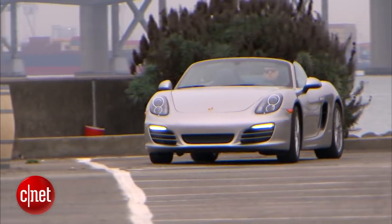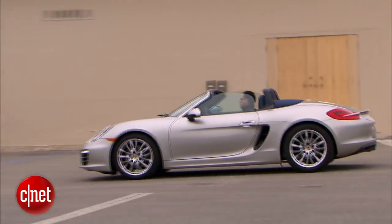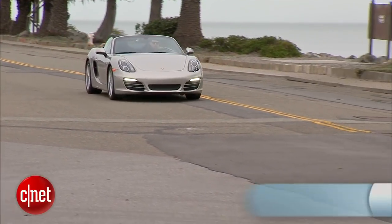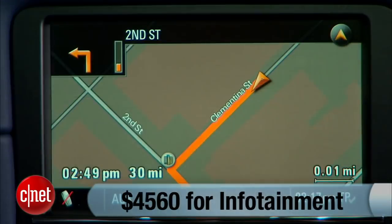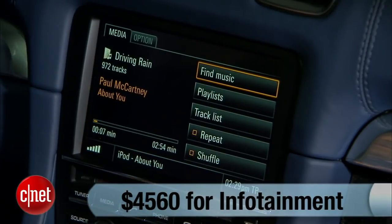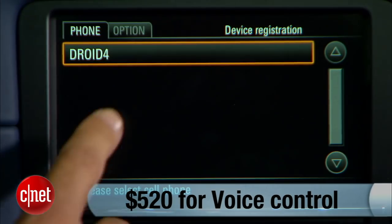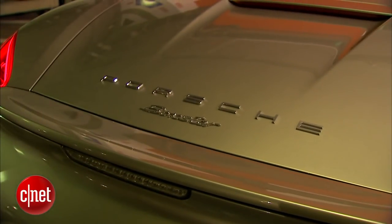Overall, I'd say this: ignore the sneers that are attendant with a Boxster. Just get in, drive one, enjoy the experience, and don't worry about what everyone's saying or thinking about you. This is a great driving car, and obviously it's your best bargain in the Porsche world. You can configure any Porsche a thousand ways, but to make it easy, let's go see a build at $55,500. The base car plus destination is $50,450. Add the infotainment package with Bose: $4,560 for touchscreen LCD navigation, Bose audio, satellite radio, and HD radio. Voice control of nav, phone, and radio functions is a paltry but à la carte $520. The PDK gearbox is $3,200. There is no rear camera available on a Boxster, and when the top's up, you'll wish there was.